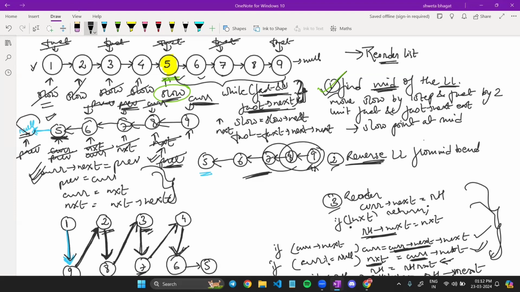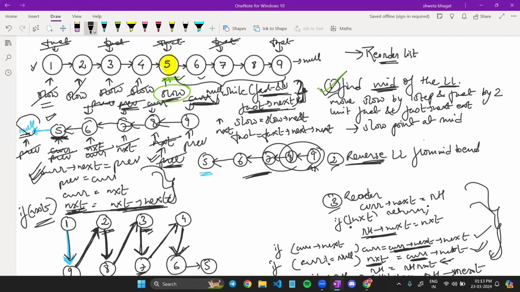So our previous will now point at 9. Our current will now point at null. And you can see that what we are doing over here, we are moving the next pointer as well. We can see that the next pointer is null, right? So if we try to access null's next, what will it give? It will give us a runtime error. Therefore, before setting next as the next of next, we have to check that if this next exists, then only update next as the next of next.